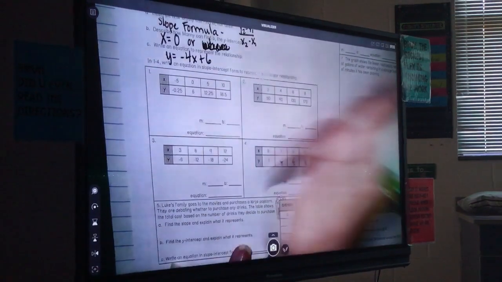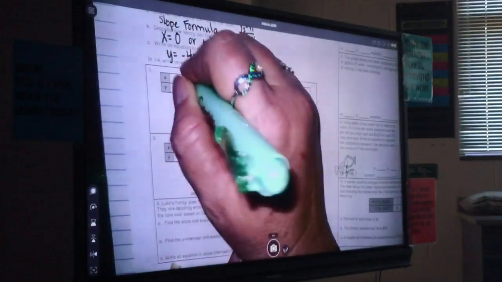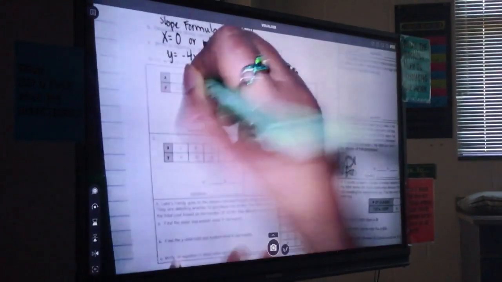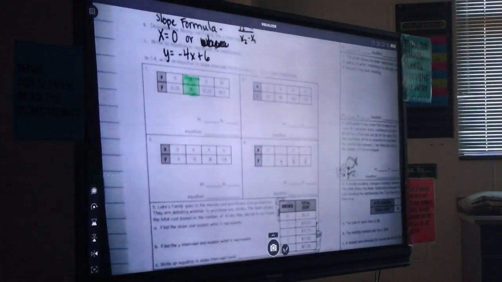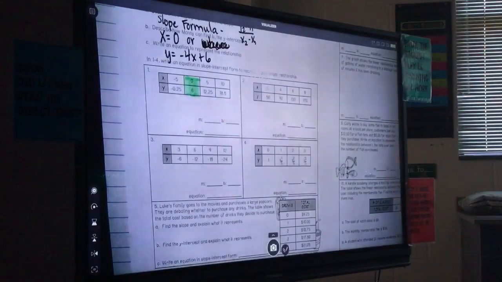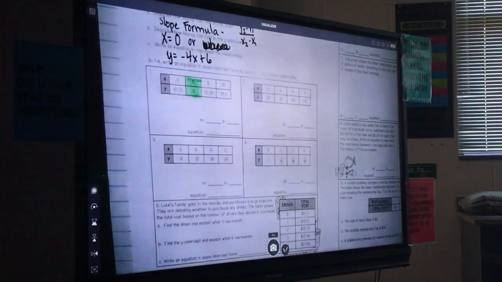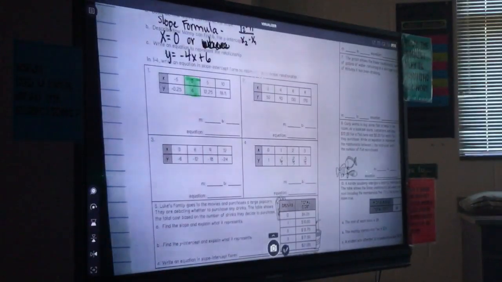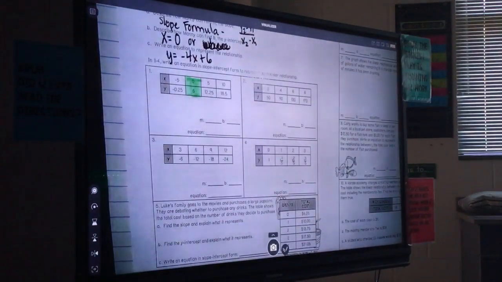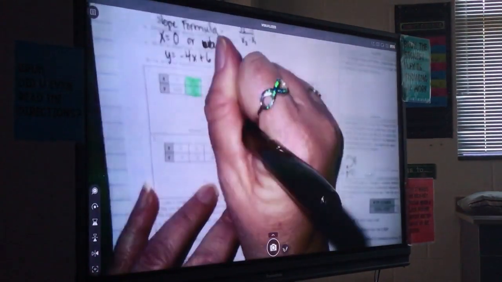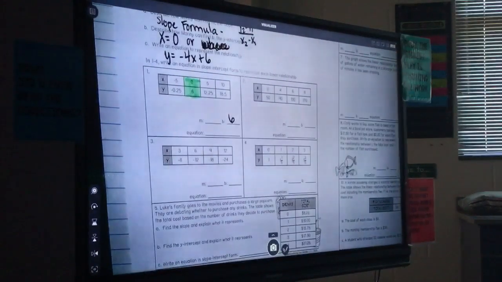All right, so for this one, when I highlight that one, why did I highlight the second one? What is that second one essentially explaining to us or showing us? Ben? It's showing us the y-intercept. So for one, that's a really easy one to pick out because the x is equal to 0. So we know that our y-intercept is going to be 6.